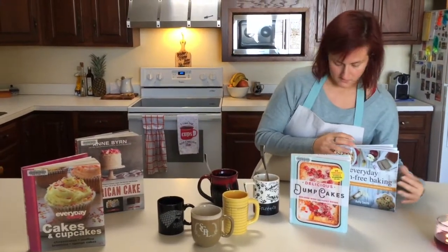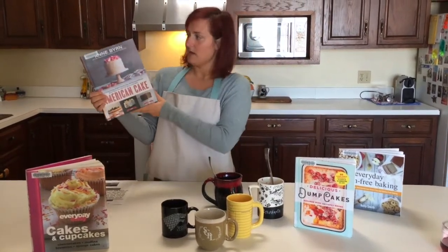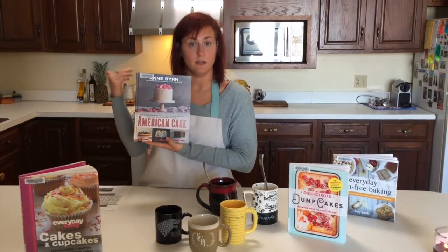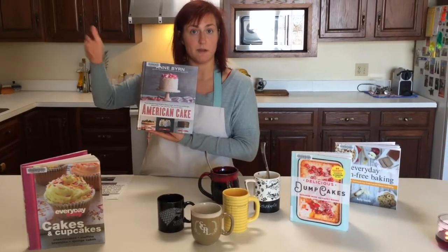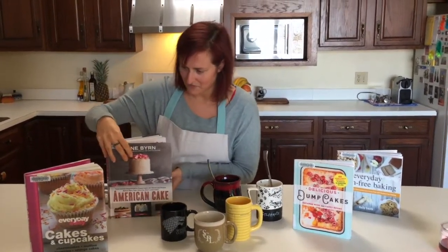Also, this one here is one of my favorites. This one's called American Cake, and the lady who writes this goes back in history and she gets historical cake recipes from the late 1700s, and then she talks about different American cakes and how they've evolved through time, and she has a bunch of different cool recipes. Some are old-timey, some are modern cakes. So this is just really fun, and it's kind of like a mini history lesson in and of itself.